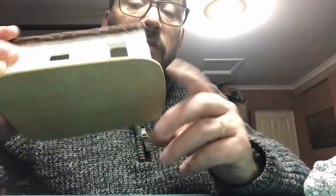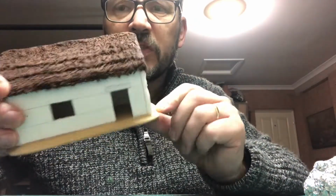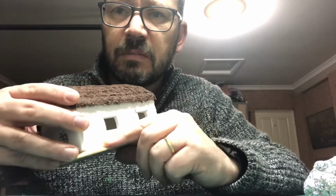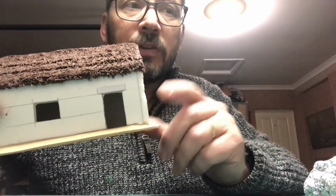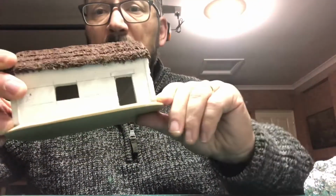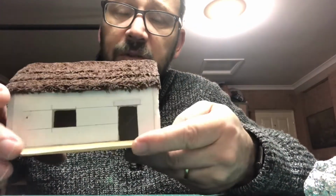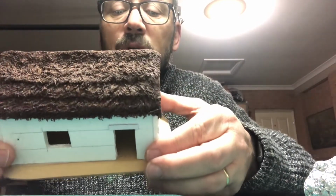Another thing you can do is the same for the base. You could just put PVA glue and glue sand on it to give it some texture. But I find that tends to flake off unless you use a real lot of PVA. So I use exactly the same technique. I use this stuff and I put it over the base. I might put a bit more grit in it for the base, just so it looks a bit more dirt-like, and then you just paint that. So that's what I will do tomorrow.